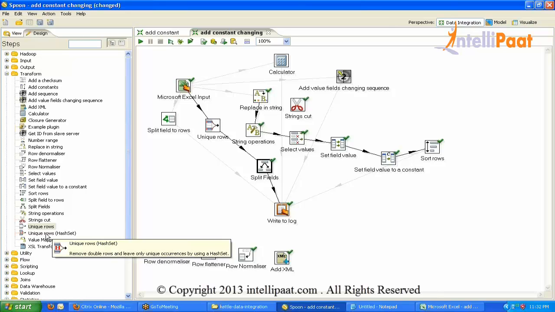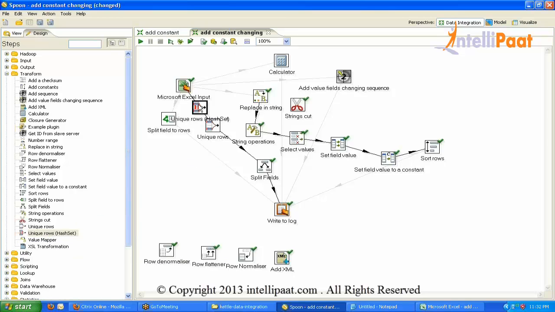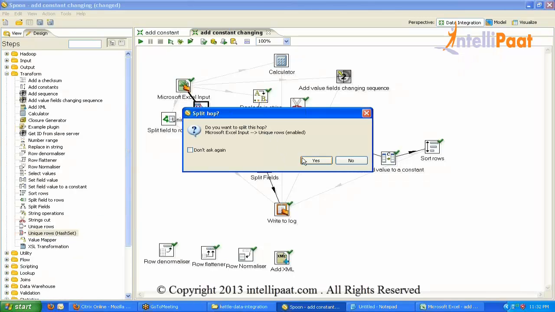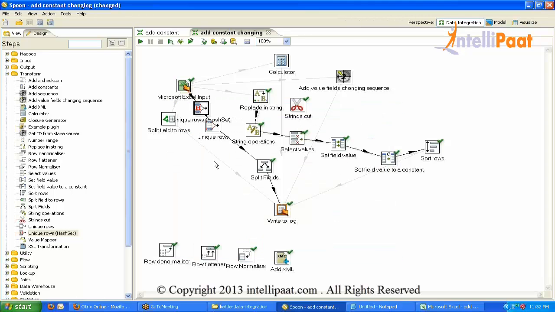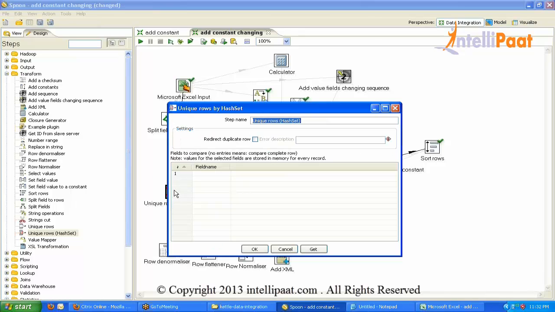Now another one is unique rows hash set. The same functionality applies here. It will also pass data in unique rows, and the only difference is you don't need the data to be sorted. It puts everything in memory and assigns a hash value to each row, so it can quickly identify whether a row is unique or not.